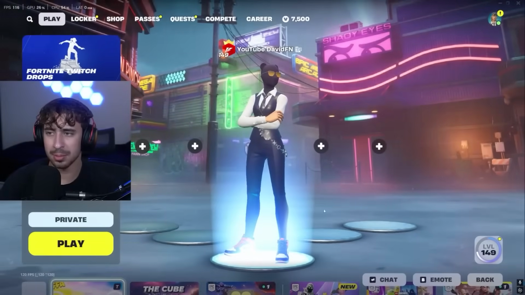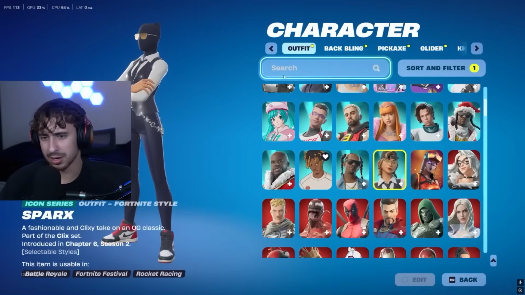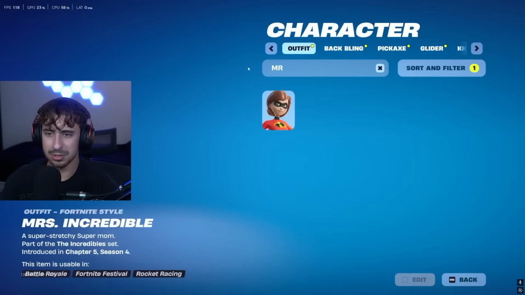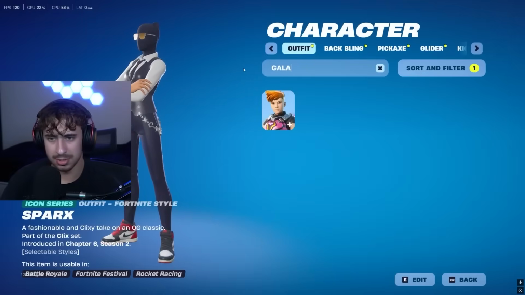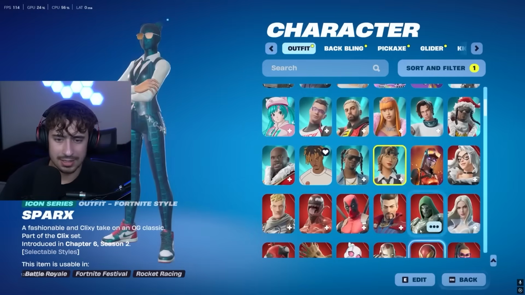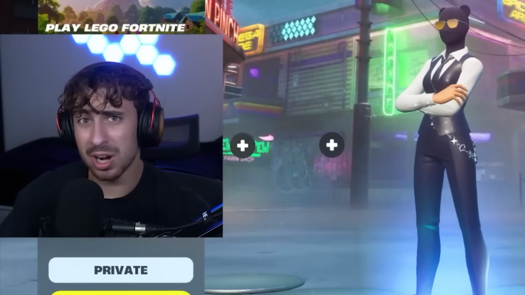Let's see if we got any skins that we chose. Okay, we're back in lobby, and I didn't get any reward screen like the guy in the video. Let me check. I have Nick A30, but that was because I had him already. What about Mr. Beast? No, I don't have Mr. Beast. Who else? Ninja? Yeah, I didn't get Ninja. Let's do Galaxy. No, I didn't get that either. So it looks like I didn't get those skins. So I didn't get any skins, so I'm gonna say that that one was clickbait.